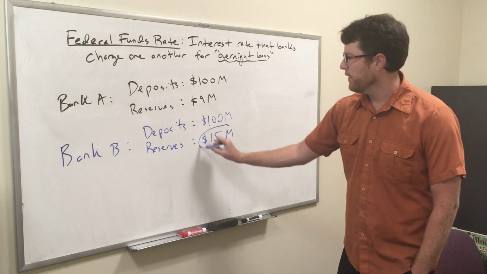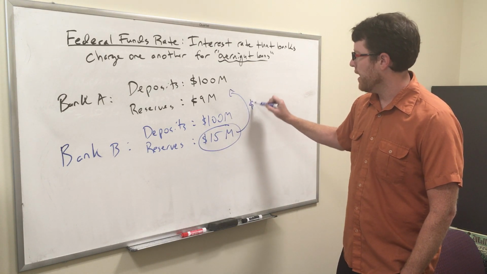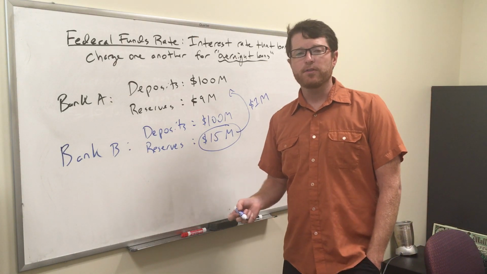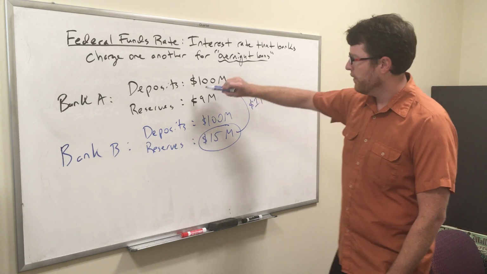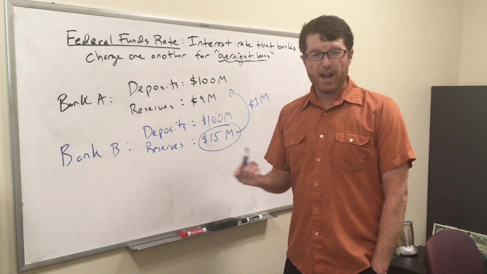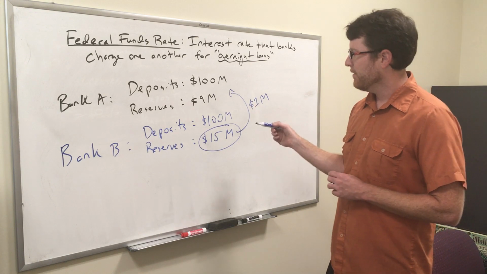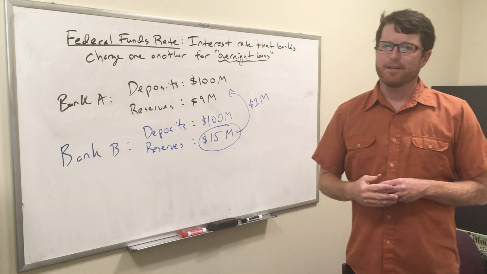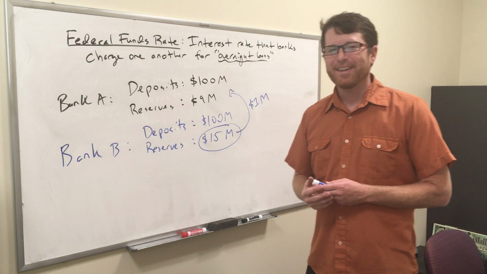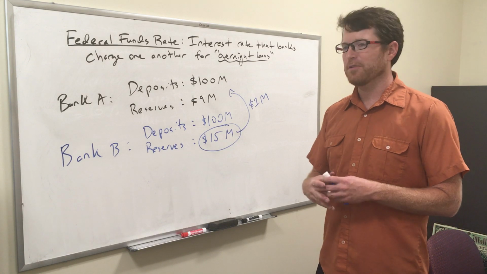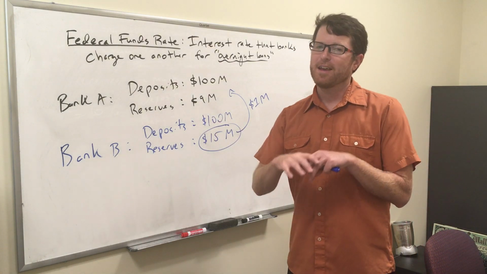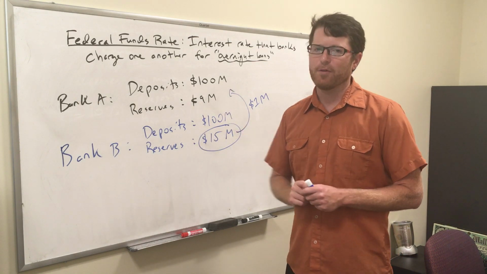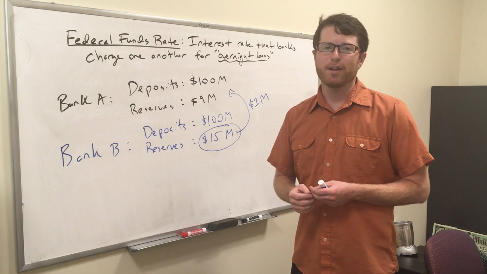And what ends up happening is this bank will loan maybe $1 million to this bank that needs the cash. It's called an overnight loan because usually the very next morning, this bank would pay them back. Now, how does that happen? How does this bank get enough money to pay that $1 million back the very next day? Well, banks deal with a lot of money, and there's always money rolling in and rolling out. So chances are, there's a bunch of paychecks the next day that go into this bank, and now they've got plenty of cash. That's typically what happens with banks: if they're under the required reserve rate, it rises up pretty quickly.